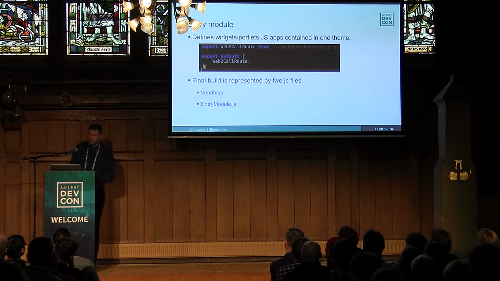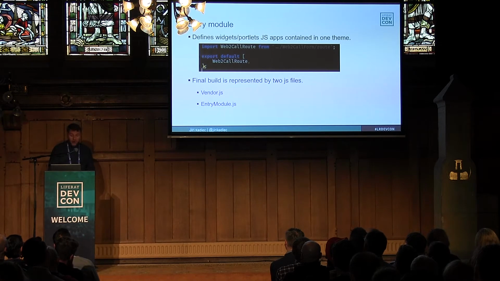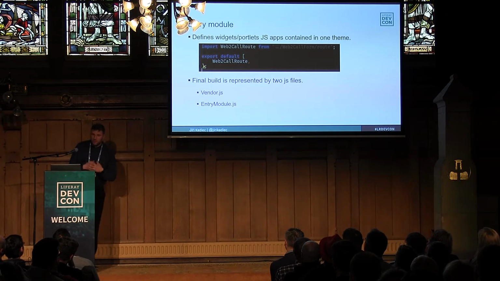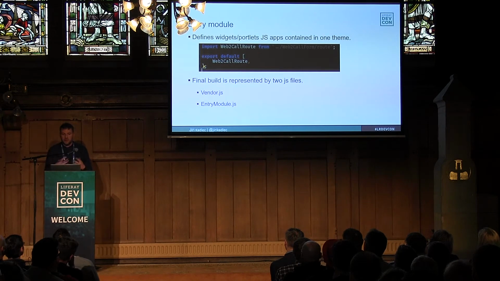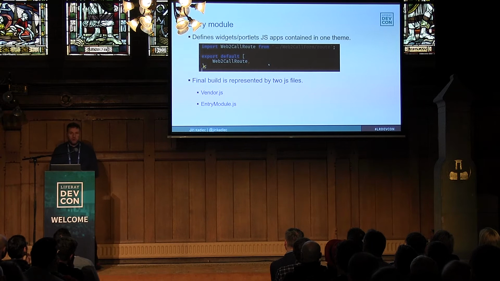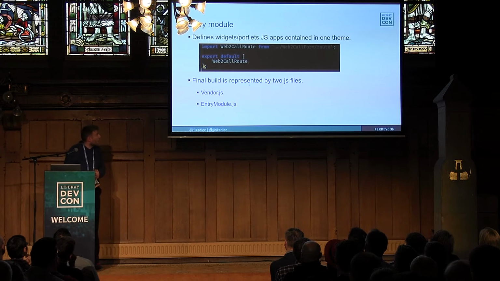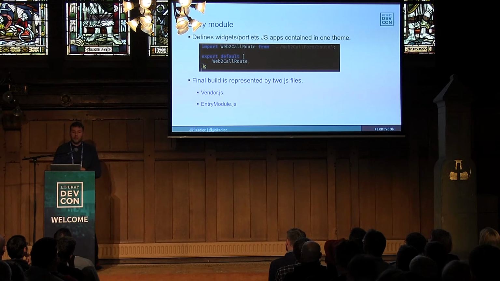And the other part which is necessary for a JavaScript developer to write is the entry module. The entry module is something which defines the build, because we said that we include everything in the theme, but we need to define what is everything, what is the JavaScript build of the application. We define it in here, so in this array we can name as many applications as we want. And then our framework just builds multiple JavaScript files through webpack. But these two are the most important ones, because the vendor and the entry module, these two JavaScripts, need to be included in the theme.